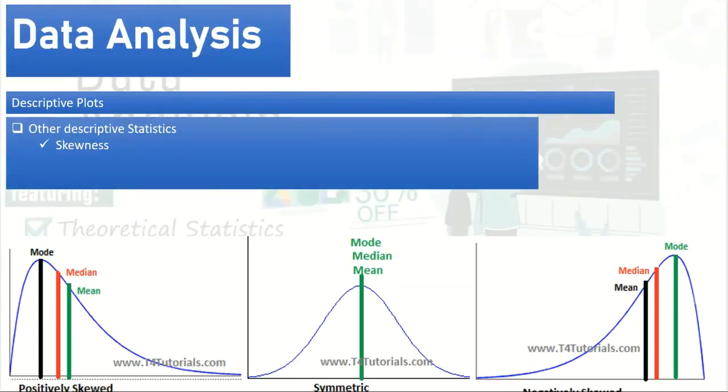Now there are other descriptive statistics you need to be aware of, besides the mean, median, mode, and the ones I've mentioned. Another one is skewness. What does skewness mean? Skewness tells us the direction of the data set. Are more people towards the lower part of the data set, or towards the higher side? For instance, a normal distribution plot looks like this.